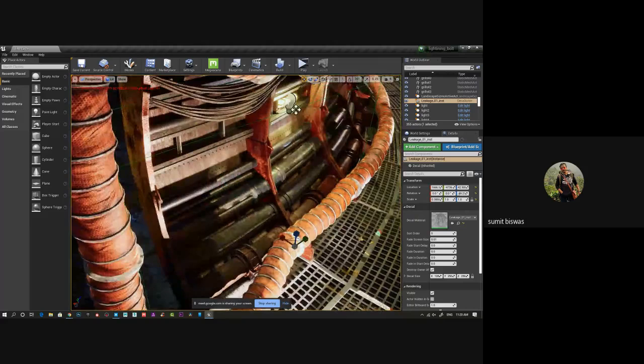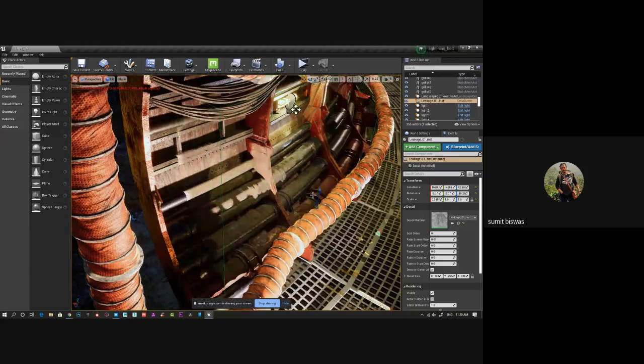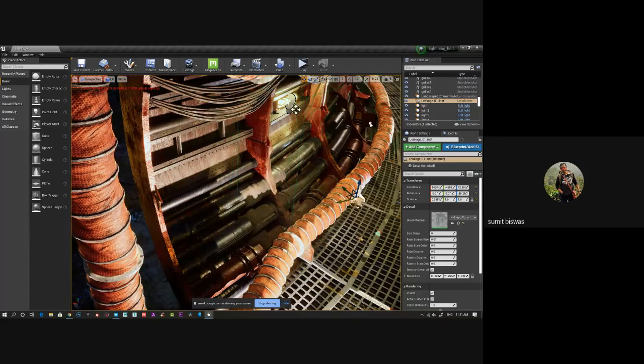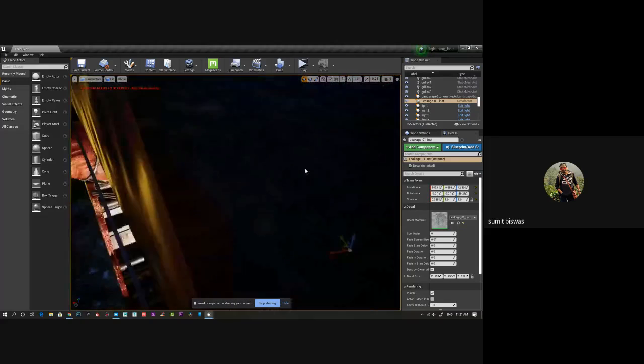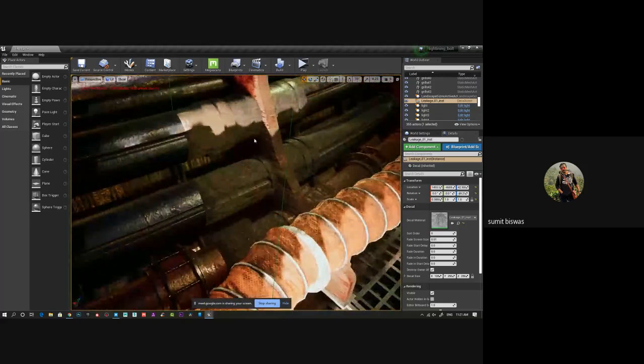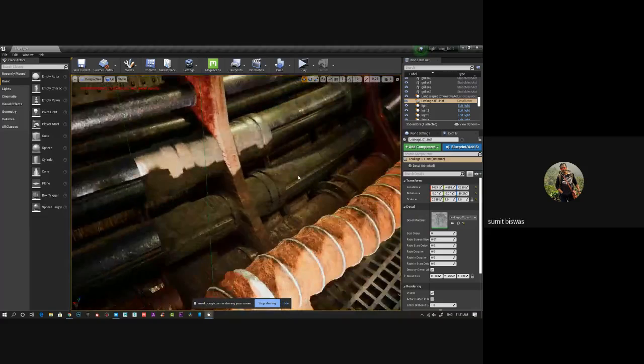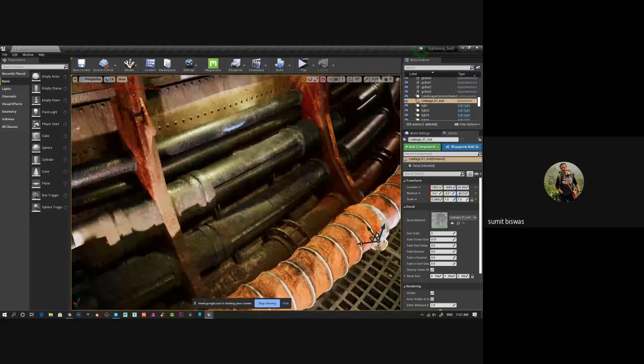You can see I have all this dirt now. But the only thing is all the sides, corners, 90-degree angles, or all those deep cuts, deep angles, if your thickness is too wide, it will stretch. So you have to use it very smartly.